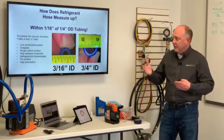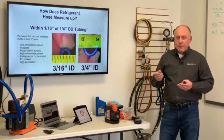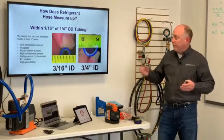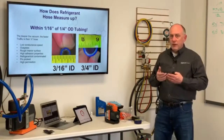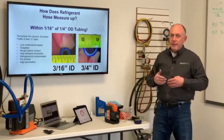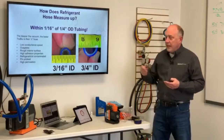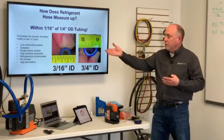That's called outgassing. Rough interior surface. If that surface is rough, and we're talking about a rubber that's been extruded, if you looked at that surface of that rubber, it'd be very, very rough compared to the smooth inside bore of this hose. And that rough hose also has a lot of places for moisture to get trapped and chemicals to get trapped, and so it contributes to the evacuation time. High adhesion properties, which means that it holds water. Once water bonds to it, it holds onto it really well.